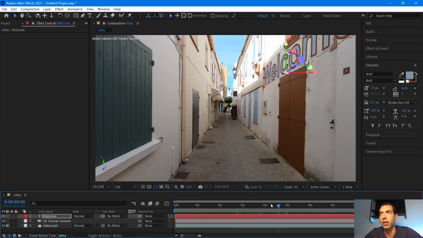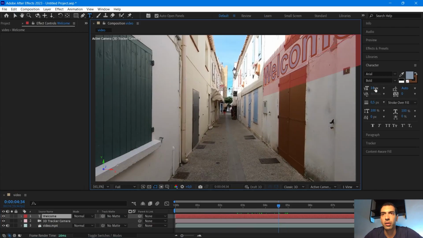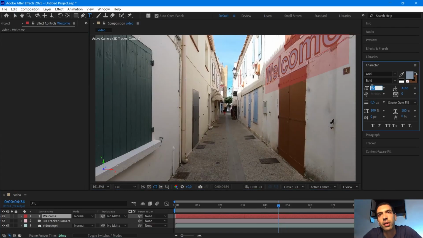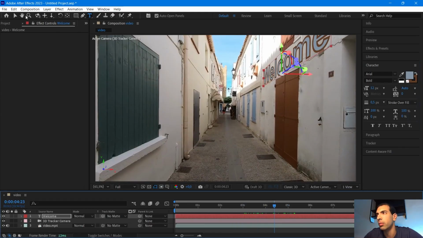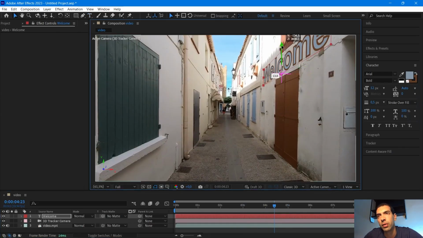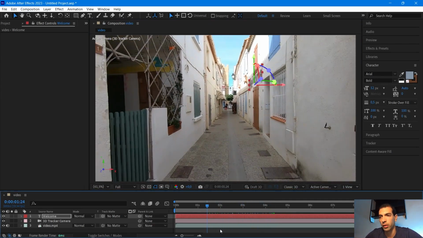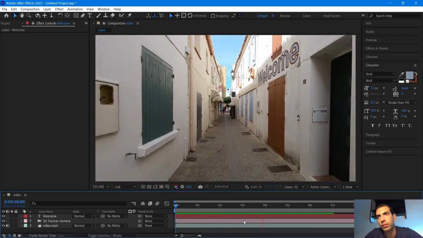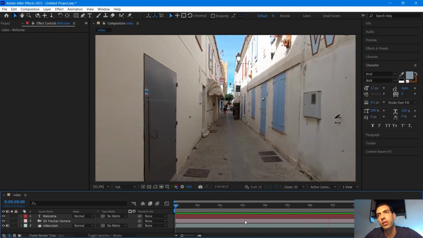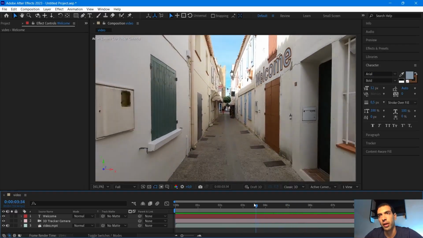I think my text is a little bit big. I'm gonna make it smaller. I'm gonna scale it down a little bit. I think 12 is big enough. Yes, I'm gonna take it a little bit up. I go to selection tool. I'm gonna take it a little bit up like this and move it on the Z value like this. Now I'm gonna play the video, and I think this looks good. Now we have our text on the wall.